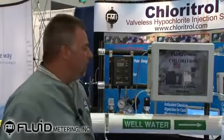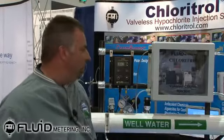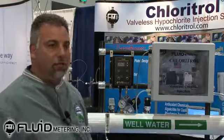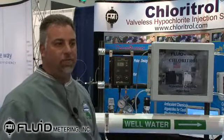When I first met Tom, I was having some issues that aren't uncommon when treating with 15% sodium hypochlorite. A lot of air binding in my pumps, a lot of maintenance with diaphragms and poppets and checks. Tom introduced me to this pump, and we put it to the task. You meet a lot of companies that say they can pump straight 15%, they can pump Cal Hypo. So I put him to the challenge, and it worked out very well. I've had no problems with the pumps. I've been using them about 4 years now. I've also taken it a step further. I'm using it for 25% caustic, and also in some applications with soda ash. The pump is not fouled at all and has been very low maintenance, if any at all.